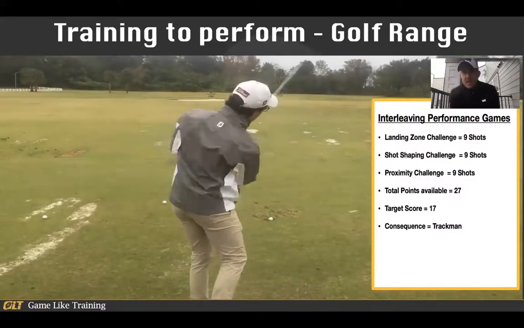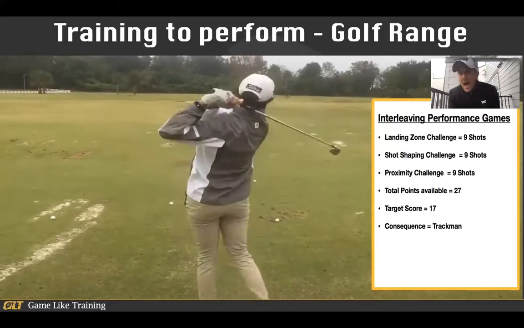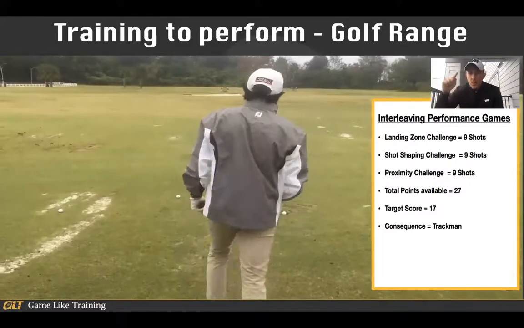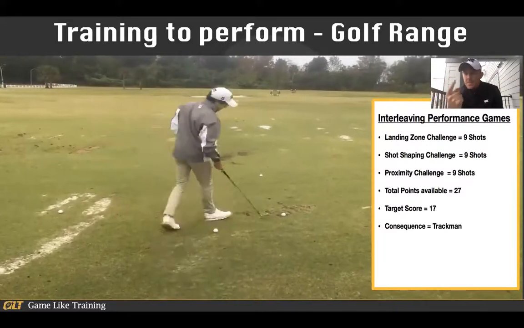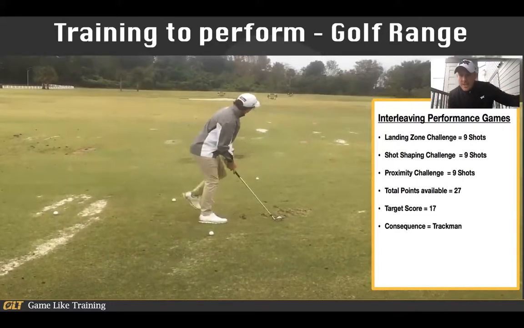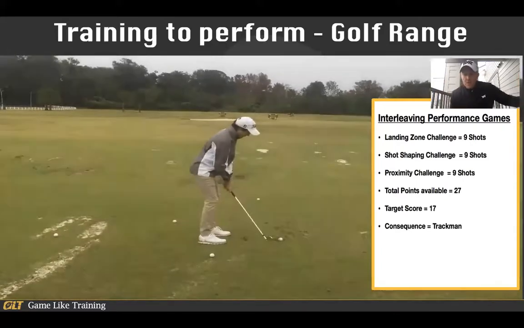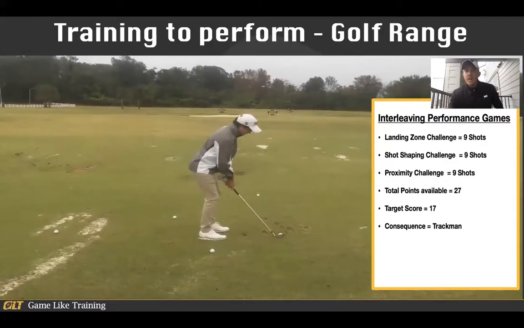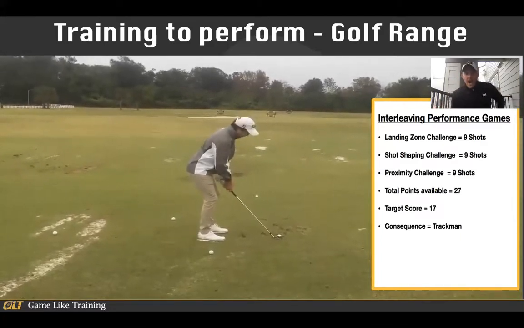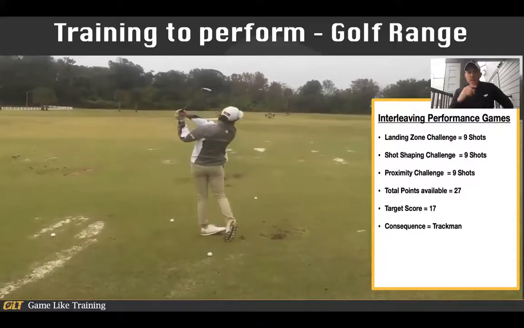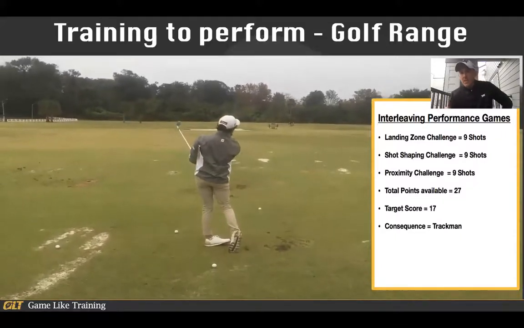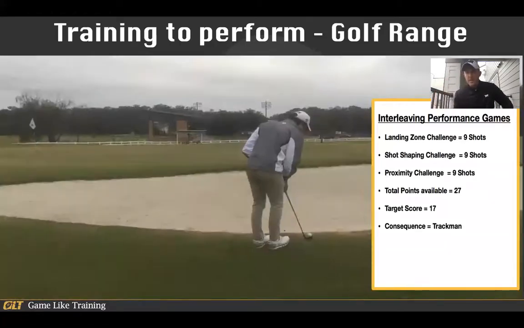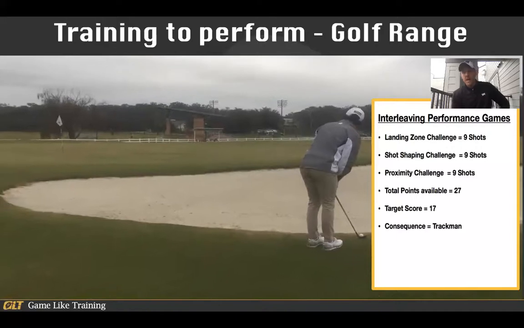So this is a collegiate level player. I gave him 3 games. And rather than him just play 1 game at a time, he's playing all 3. So he hit shot number 1 from the chipping game. We just saw that. He's now hitting shot number 1 from the iron game. And now what he'll do is he'll go and hit shot number 1 from the 3rd game, which is a different chipping game, which you can see he's about to do.